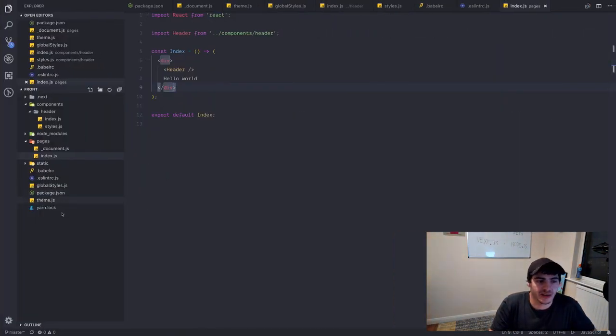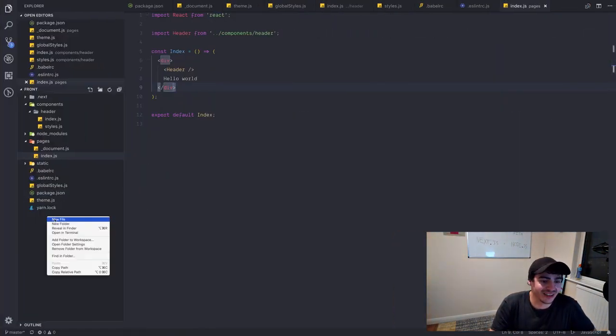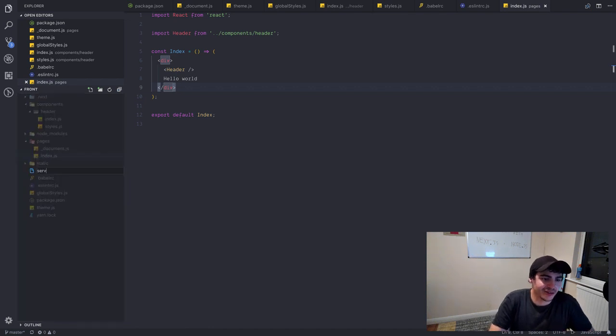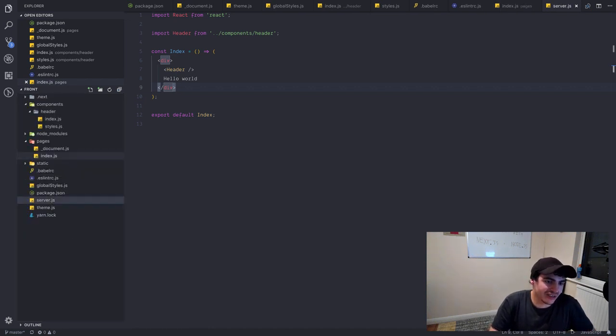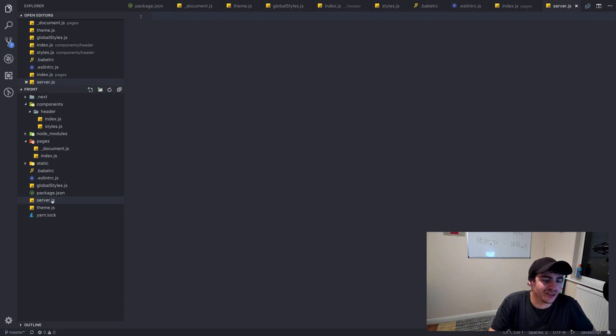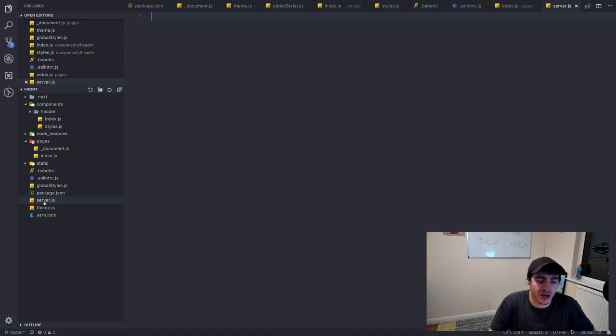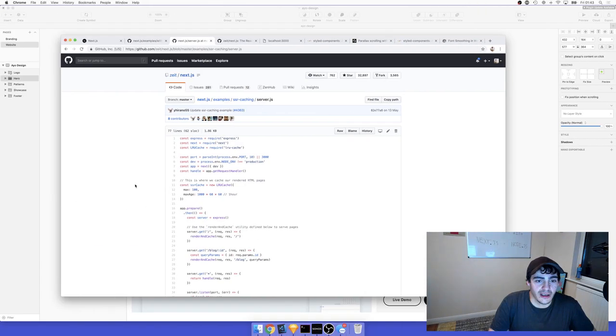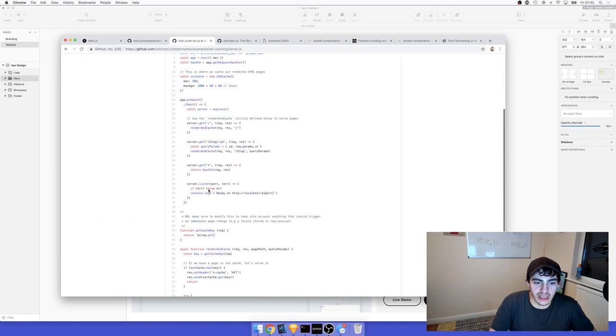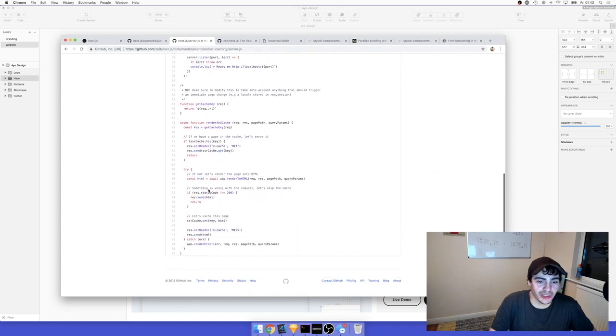So right at the start, if you remember, if you were watching then, if you create a server.js file, next.js is automatically going to assume that this is going to be your custom Express server that you want, or just, you don't have to use Express, but just a custom server that you want to use to render the pages. By default, it will have one already there for you, but it doesn't do caching, which is what we're going to do now.